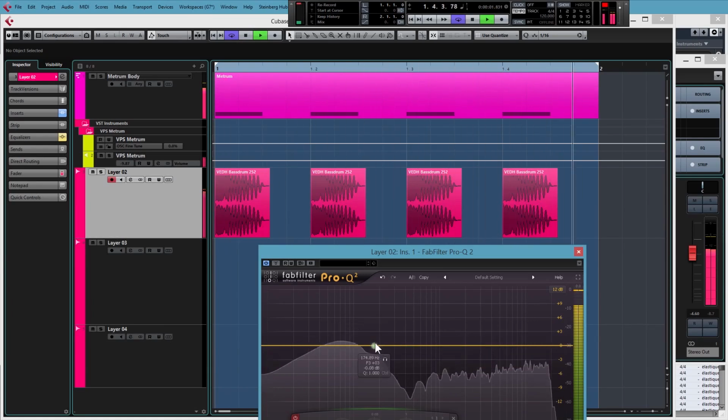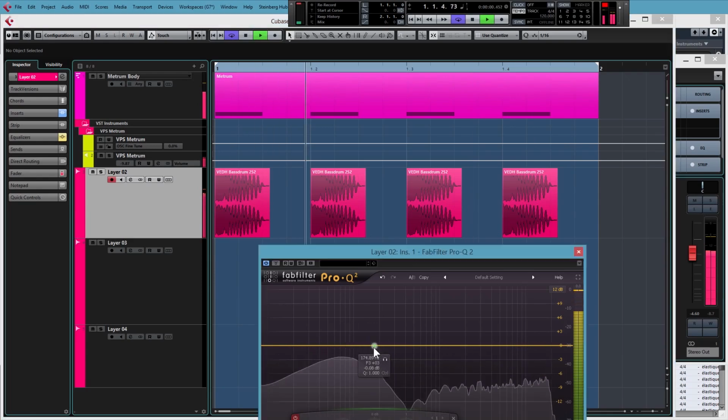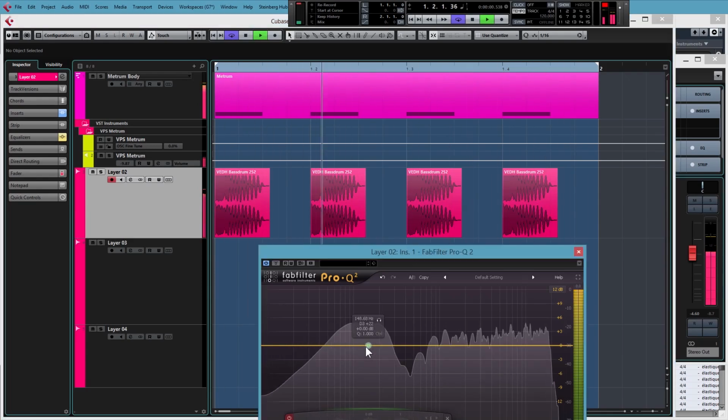So I just want to make sure this is also in key, and that's fine. So F, that's fine, no problem at all. F is in the D minor scale, so I don't need to worry about that too much. So it won't sound funky when it's played. F is 3 semitones away from D. So if I want to actually tune that to D, I can. So let's just set that to D, so we know where we want our peak to be.